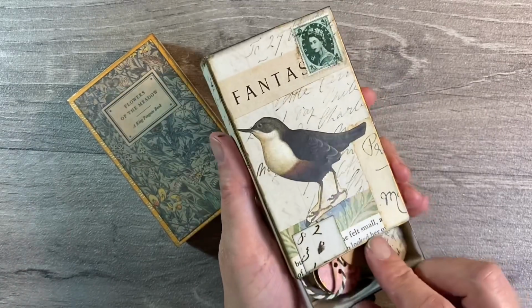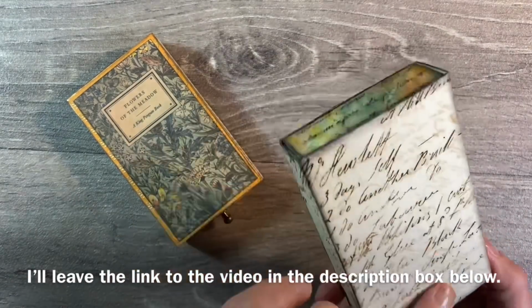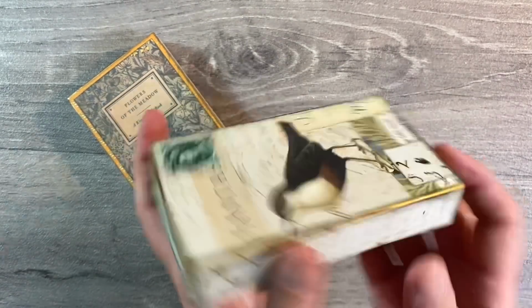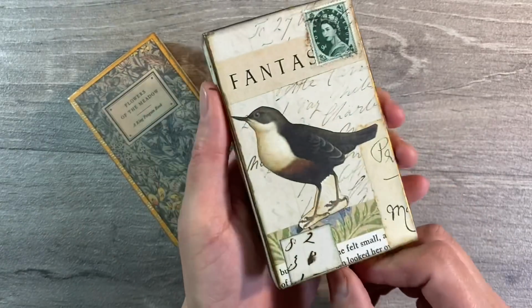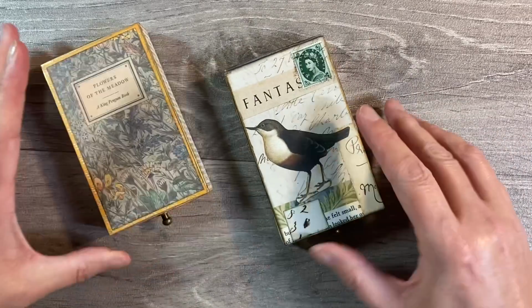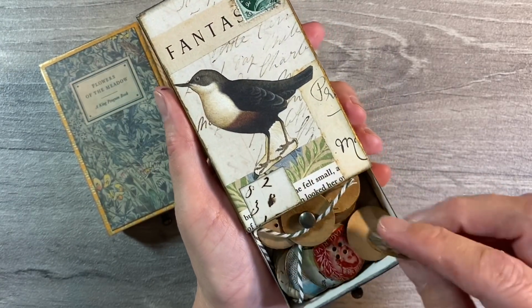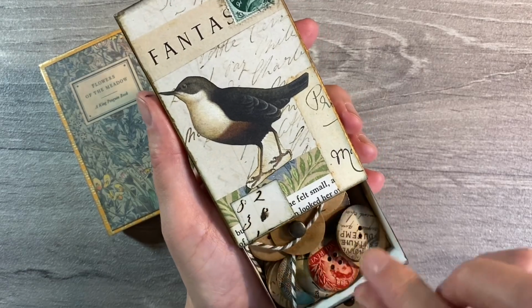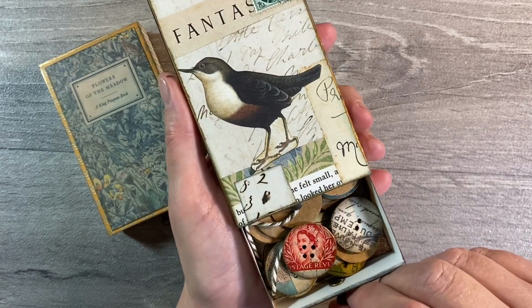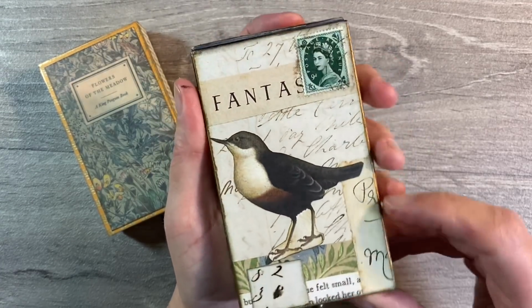But this is one I made a couple of years ago. Some of you might remember this. This was done using ledger paper and one of my master boards. That's what the drawer ends look like. This was made in exactly the same way. In fact, it's probably the same type of Matchbox I used. And I filled this one with handmade buttons that I'd also made with my master board. So you could fill it with charms, you could fill it with buttons like I've done here, pieces of ephemera, absolutely all sorts.